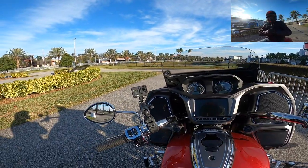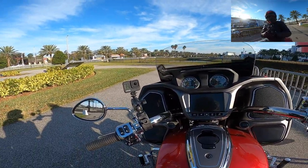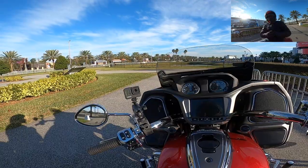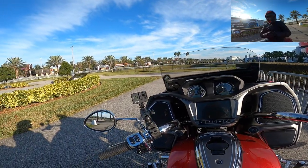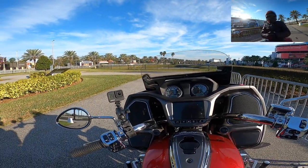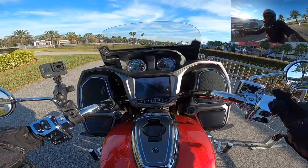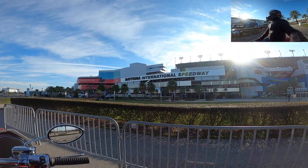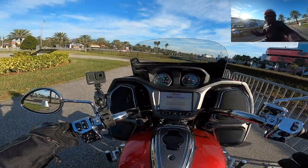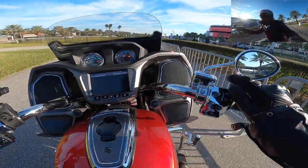It is freezing here in Daytona Beach — about 40 degrees. It was like 38 when I woke up in Orlando this morning. So far my time in Florida has been pretty chilly. Yesterday at Disney World it was like 55 degrees, sunny though, which was nice. Check out where we are — Daytona International Speedway! I figured this was a great stop to get all the cameras set up.